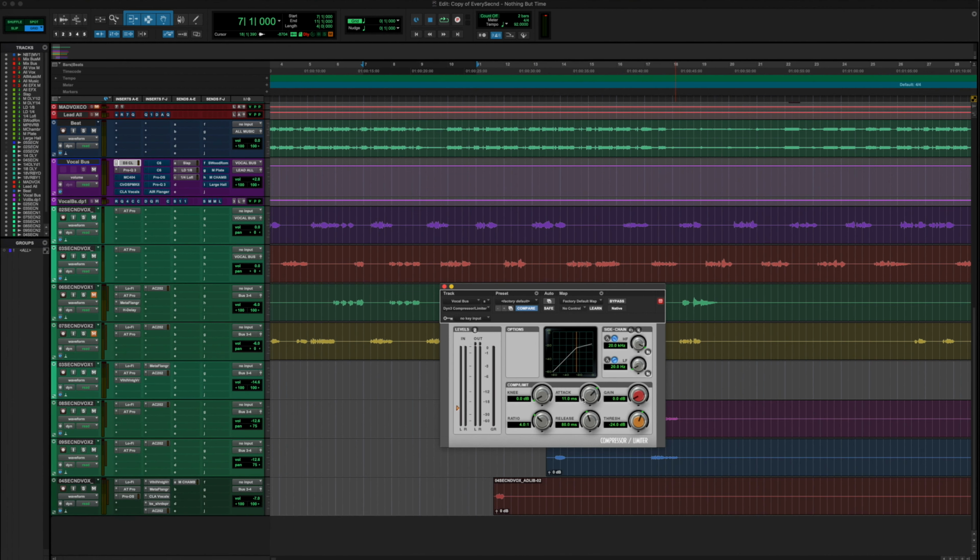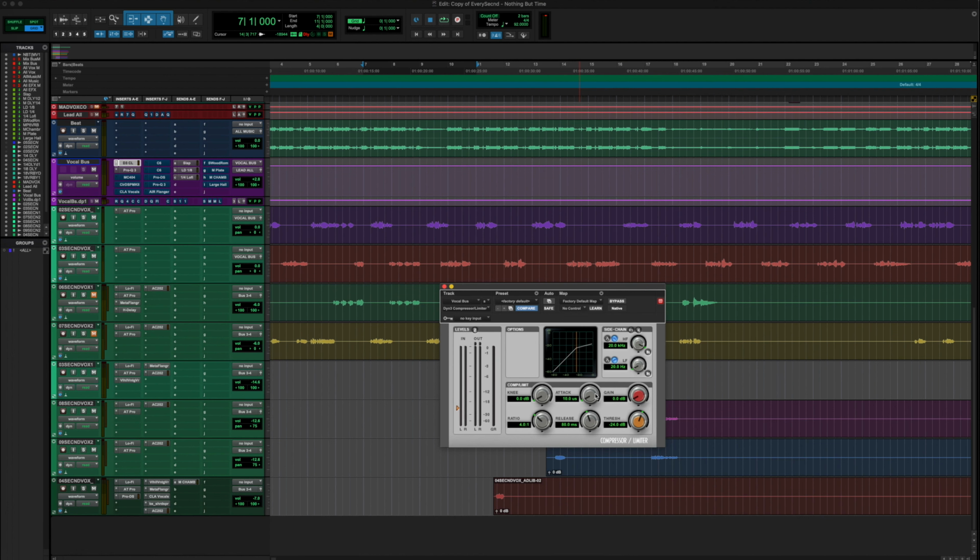Generally the attack time is broken down into microseconds, which is the US symbol here, and then it goes up to milliseconds, which is the MS here. The microseconds are going to be faster and the milliseconds a little bit slower. So as we dial this back like that, that means we're going to have a slow attack time. Down here means we're going to have a fast attack time. As soon as the signal comes through the threshold, it's getting grabbed and brought down.